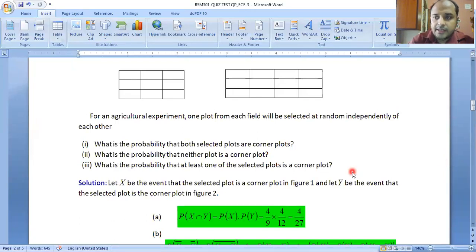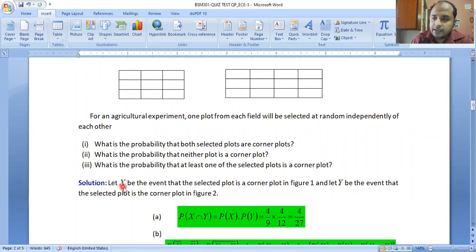Now, since we are in lockdown, you have already got the pattern of the question paper that can be asked through online examination. But if there is written examination, and you have to solve the problems manually, then I always suggest to you to define events and to apply the axiomatic approach. I don't know what approach you applied to solve this particular problem, but always try to apply the axiomatic approach for better understanding of the problem. So we are going to solve question number 2.